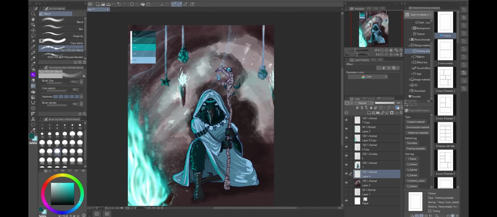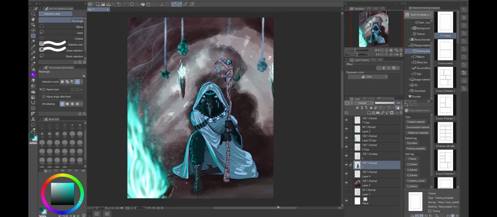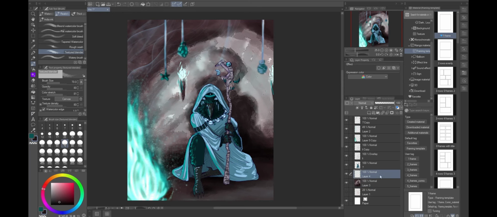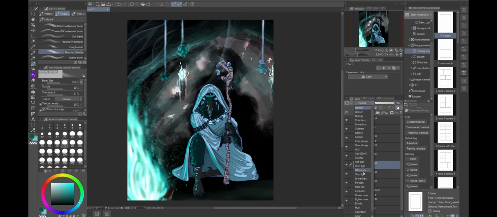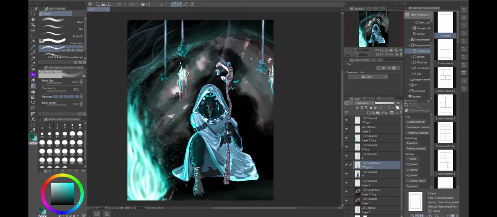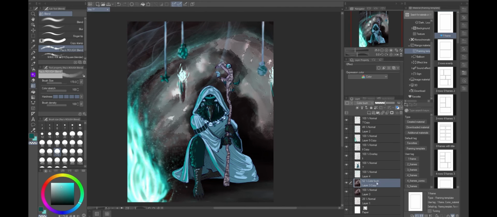The smoke is actually this really nice little brush. I downloaded a set of brushes from Clip Studio, and I don't remember what they're called. I'll have to maybe look it up and add it in the description later, but it's a pack of about 5 or 6 brushes, and they each have their own little texture to them, and this smoke brush is just perfect. The whole pack of brushes is perfect, quite honestly. There's a watercolor brush in there and a charcoal, and it's just a really good set of brushes. So I was glad to have an excuse to actually use them in this drawing, even if it's just one.